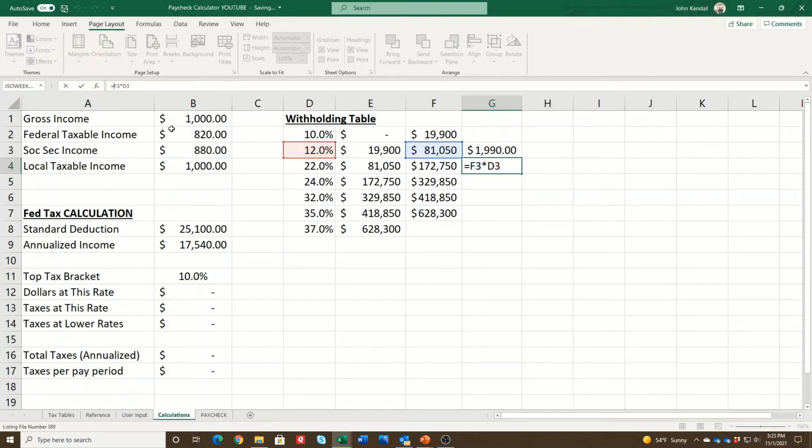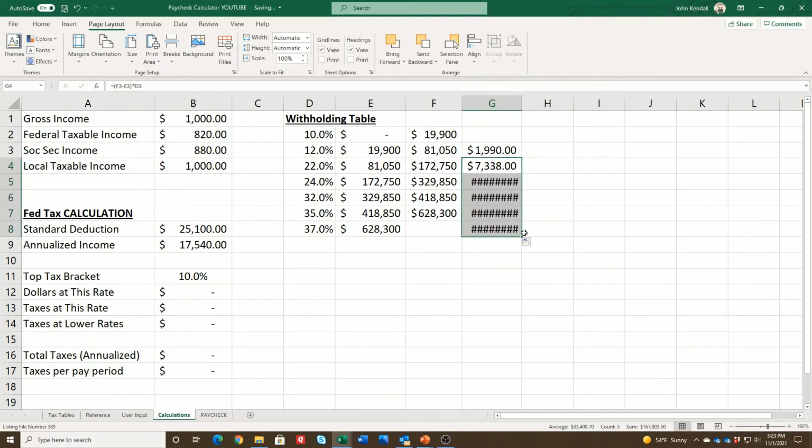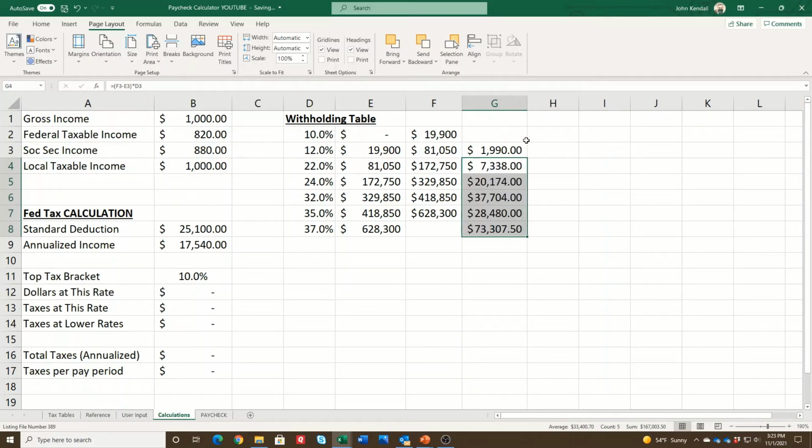So the $8,150 minus the $1,990, $1,900, and that's $73.38. Okay, and then you're going to add the $1,990 on there. All right, there we go. So if you're in the 24 tax bracket, you're going to subtract your annualized income minus the bottom, multiply that difference times 24%, and then you're going to add 20,174.